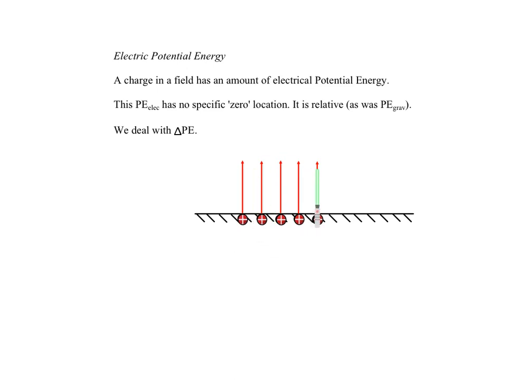Well, the answer is that they'll either keep going until they find a negative charge to terminate on, or they extend out to infinity. So where is that zero location? We don't necessarily know that. The good news is that even if we don't know that, we can still deal with changes in potential energy. We did the same thing with gravitational potential energy. We don't necessarily need to know where the ground is to look at the change in height of something. Okay, so let me show you what I mean here.